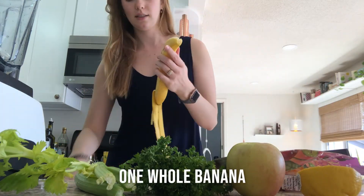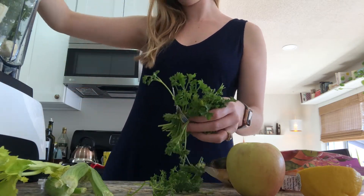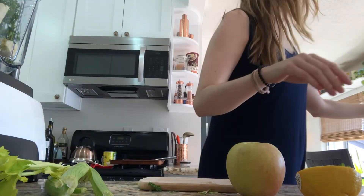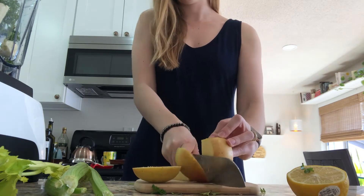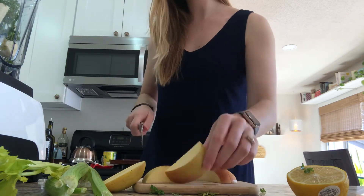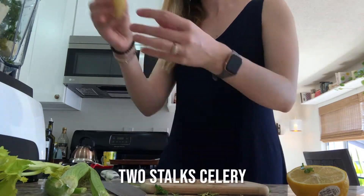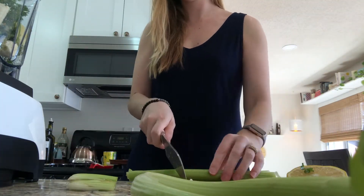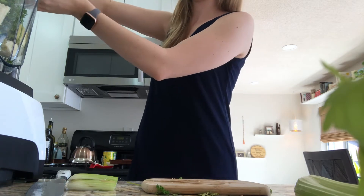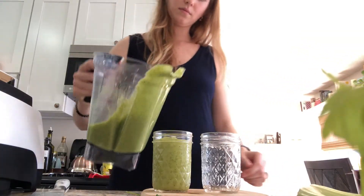Start your journey: banana into the container, a nice chunk of parsley. This is inspired by my sister — I changed it up a bit. Cut your apple — any kind will do, eat around the core so you don't waste it — into smaller pieces and into the blender. Two stalks of celery, then juice that lemon. I like to do a lemon or an orange depending on what I have on hand. Blend, baby, blend! A beautiful green color.